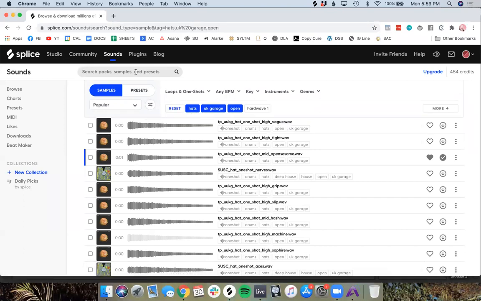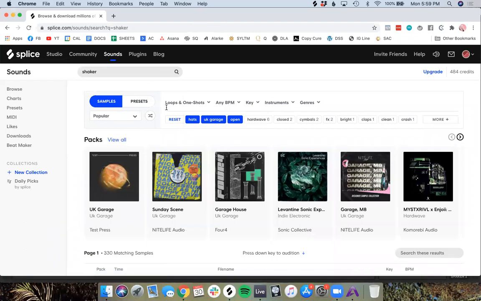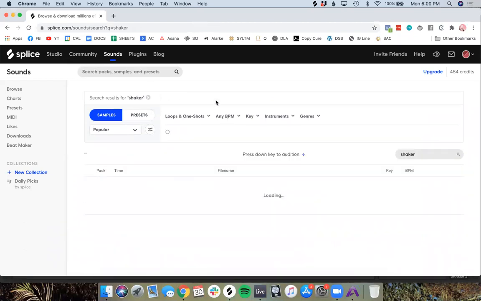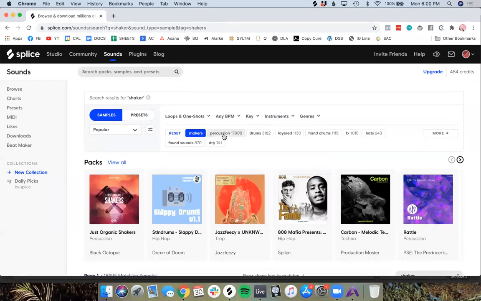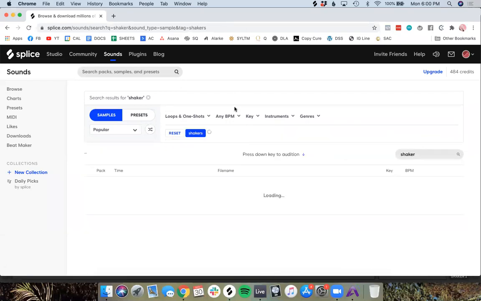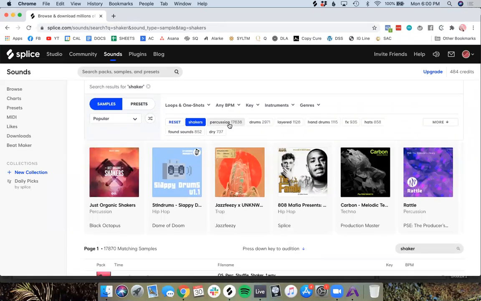So look here. Shaker. And shakers. They are percussion.